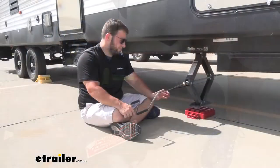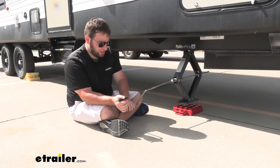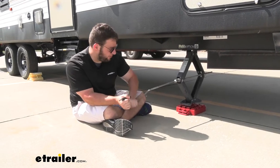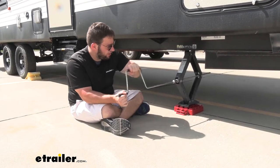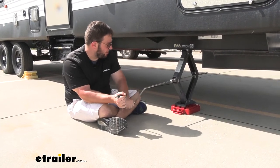We can adjust our front to back to make sure it's level too. That looks about right there. Now we're ready to lower our stabilizer jack. I threw two of the stackers underneath there just to help it get better ground contact. Plus if you've got gravel or just uneven ground, you can help fill in those gaps. We've already adjusted the front-to-back level and side-to-side level, so this will be our last step.